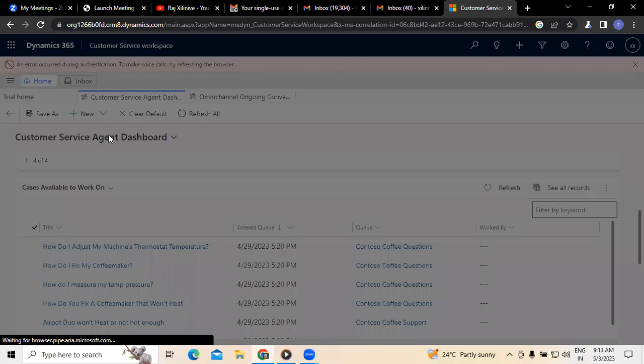Now, if you want to create a separate dashboard, we have an option called New, so go to the New option here, wherein it will show a new dashboard to be created.